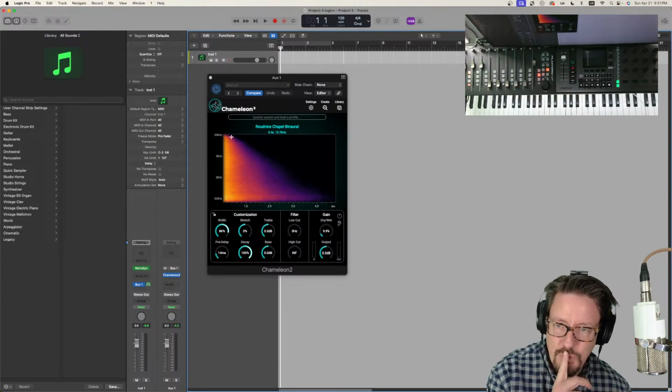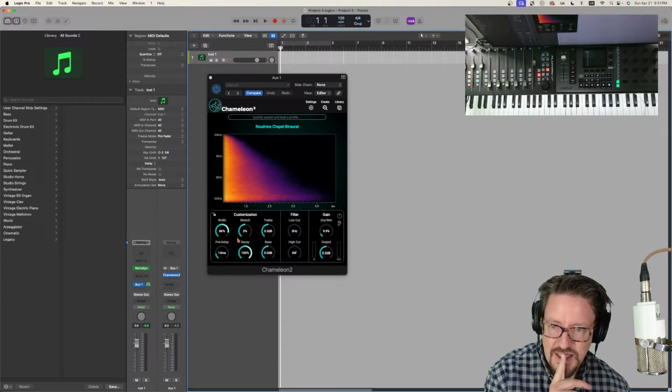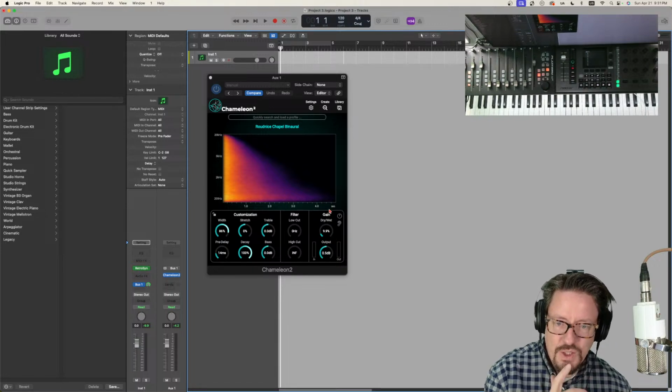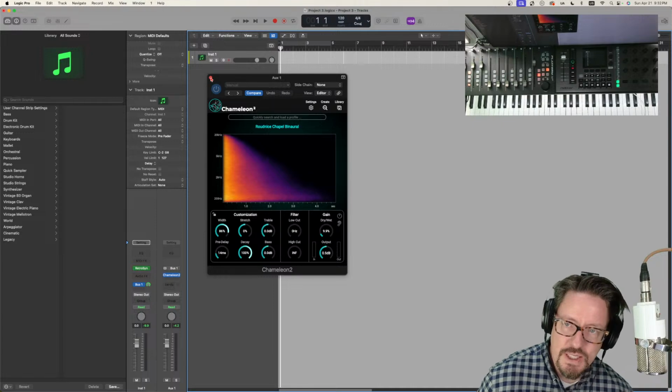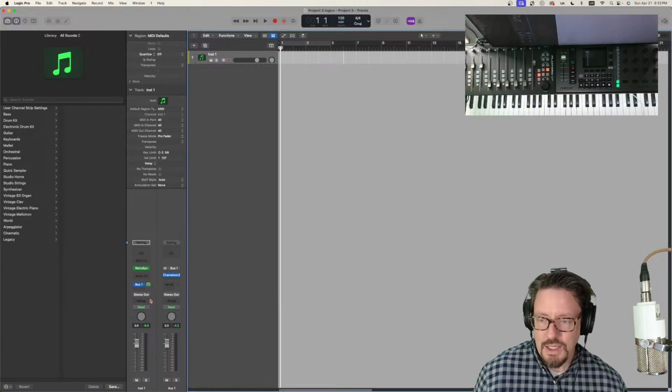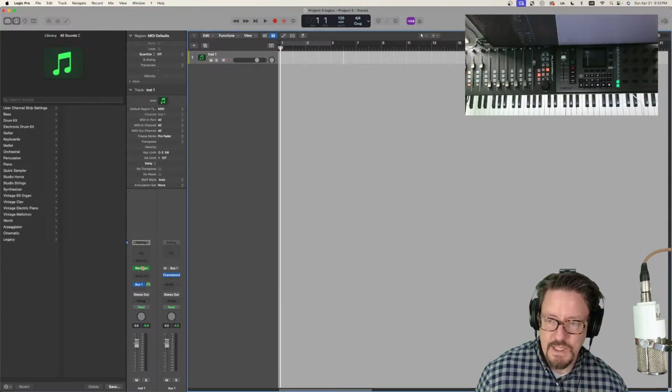We'll talk about it a little bit more, but this is the interface. It does have some basic customizations, a filter, the wet, dry, and gain, but oh my gosh, there's so much potential with being able to create a reverb patch off of any input audio signal that you have. That's cool.